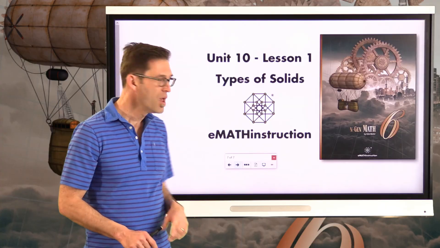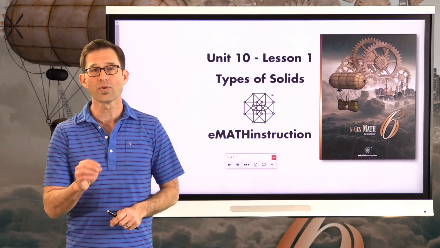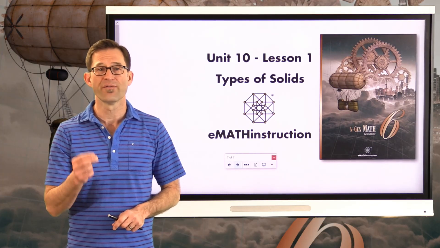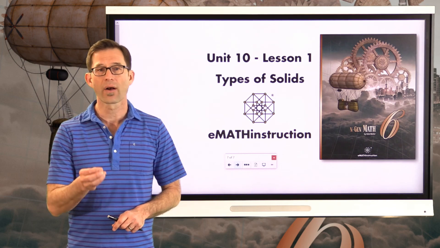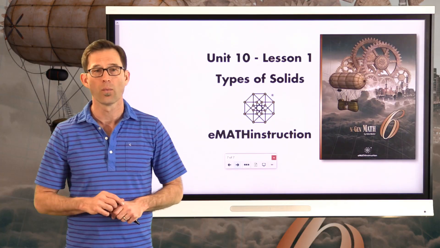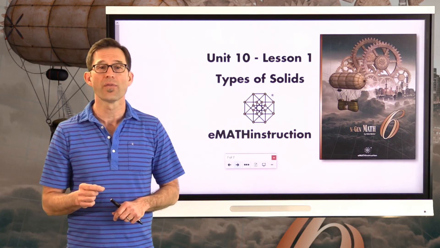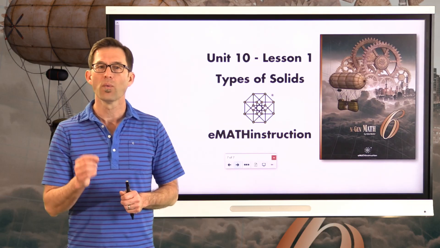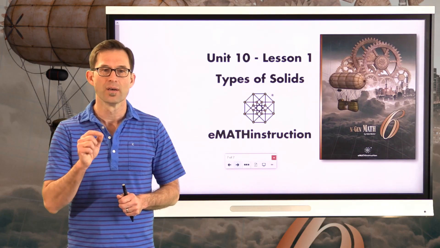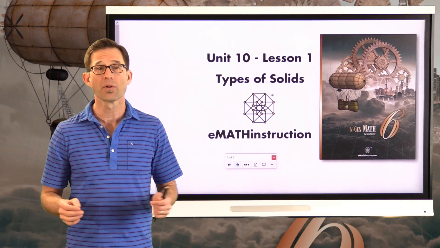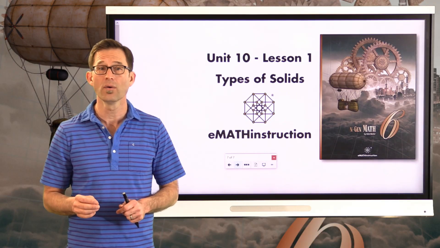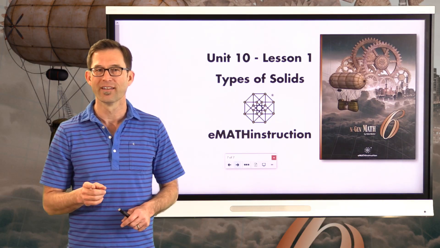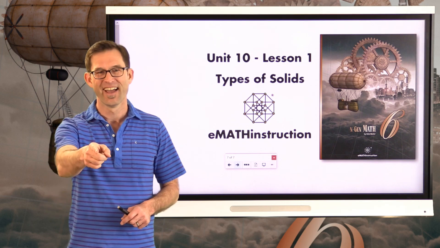Today we introduced key terminology: what is a prism, what is a pyramid, what is a face, a base, a lateral face, and how do we count faces. In future lessons we'll move into volume and surface area of solids — things we can actually measure. We want a firm grasp on these two types of solids before moving on, as we'll see them a lot in the coming three lessons. Thanks for joining me for another NGen Math 6 lesson by eMath Instruction. My name is Kirk Weiler — until next time, keep thinking and keep solving problems.